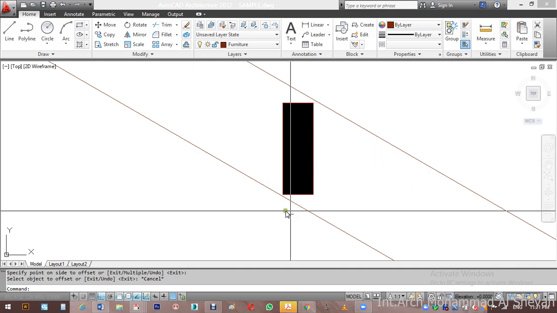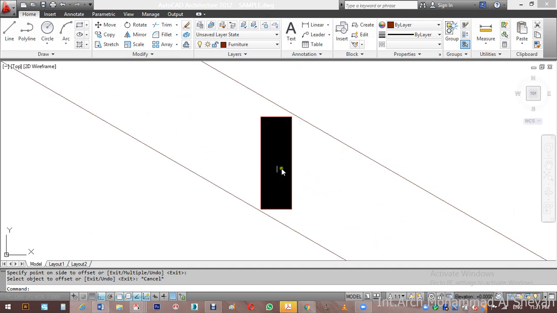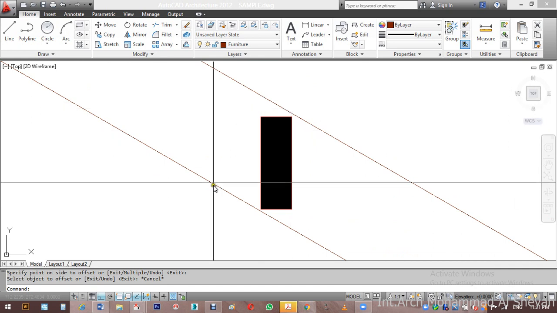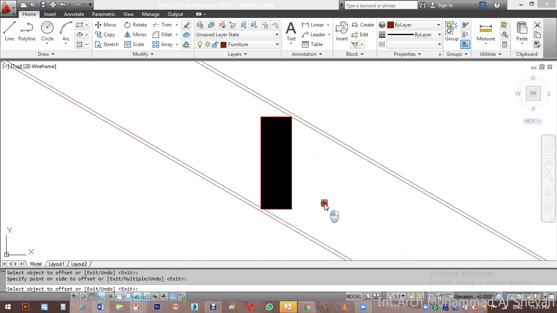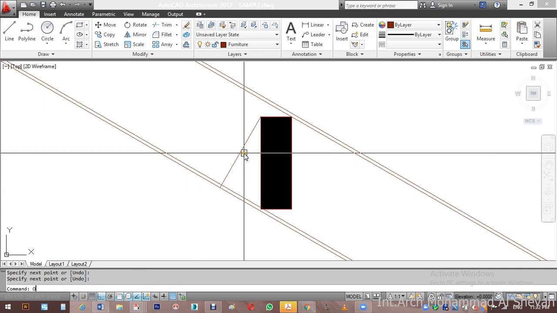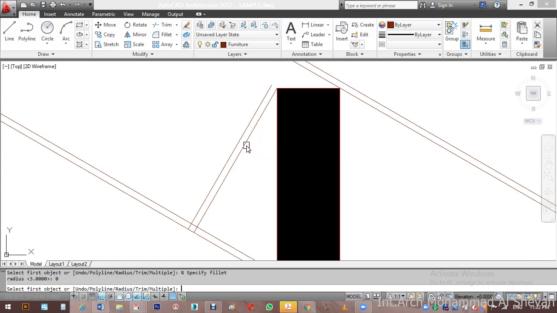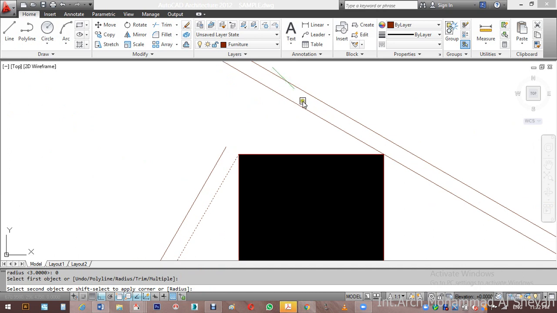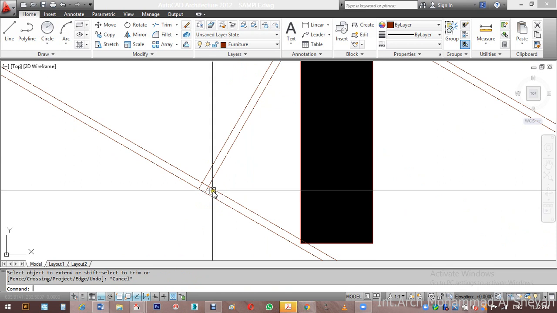Now you have the column inside the bar you intend to draw. Okay, now I want to make a box object that hides the column. Offset 2 centimeters from both edges. Now line perpendicular, offset 2, fillet, F enter, R enter, 0 enter. Okay, because I wanted a 0 angle. Extend, fillet.